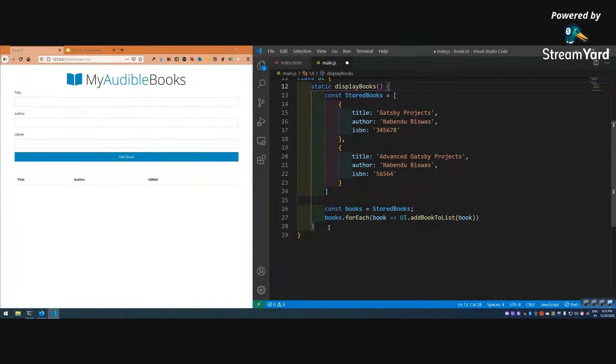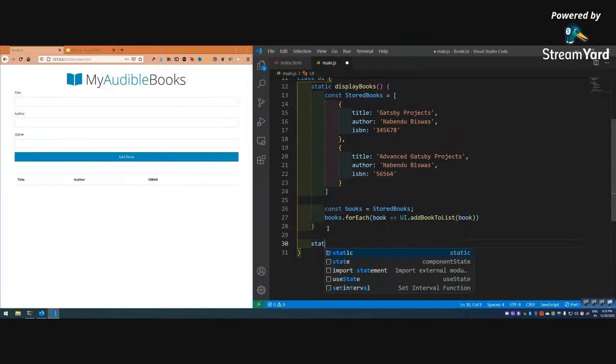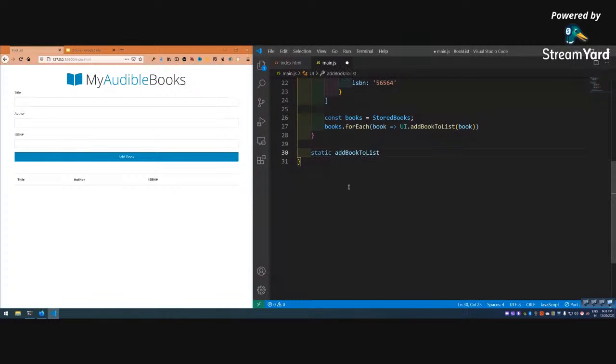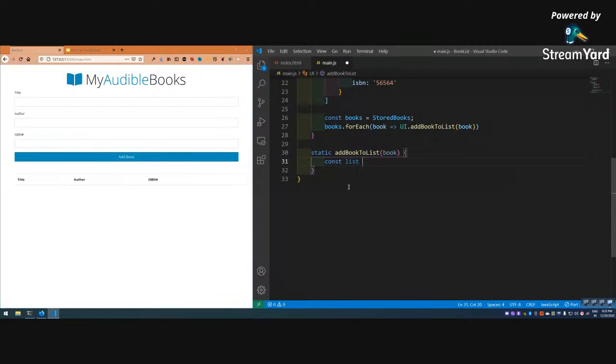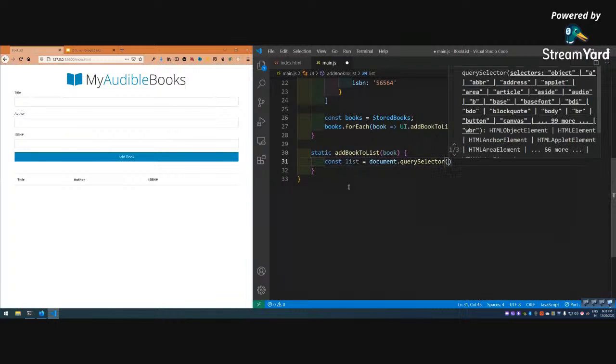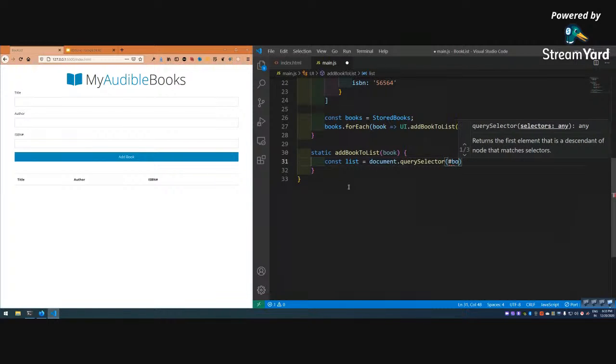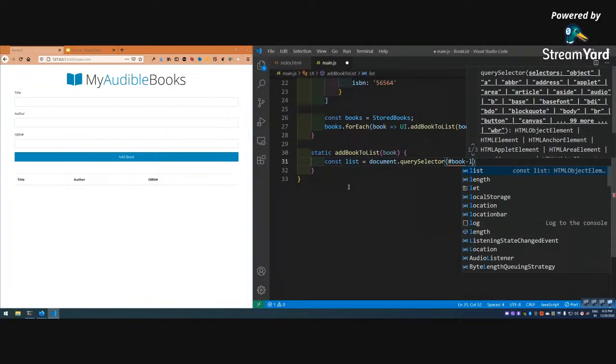So this function goes here, static addBookToList book, const list equal to document.querySelector('#book-list').